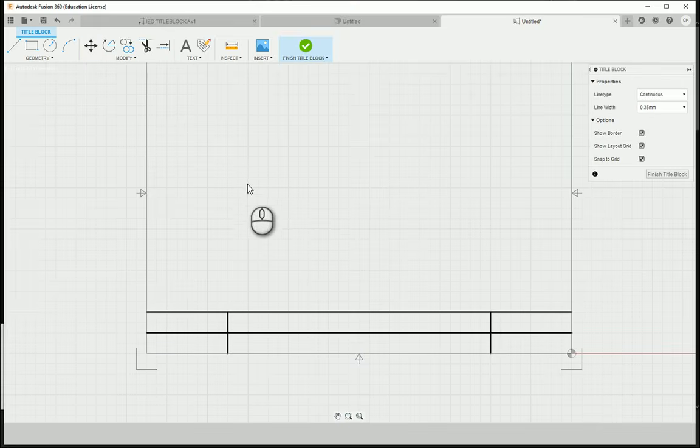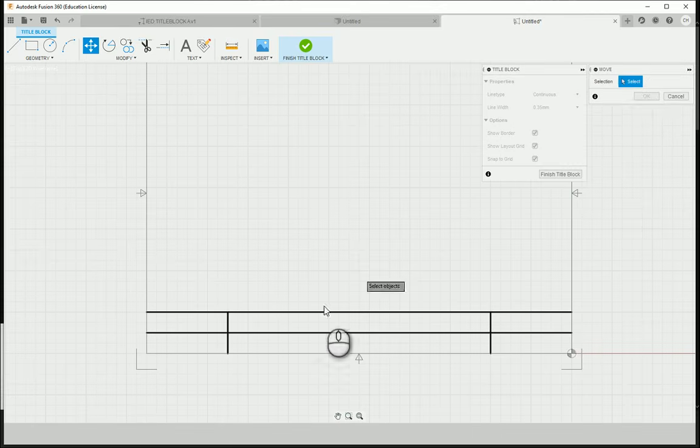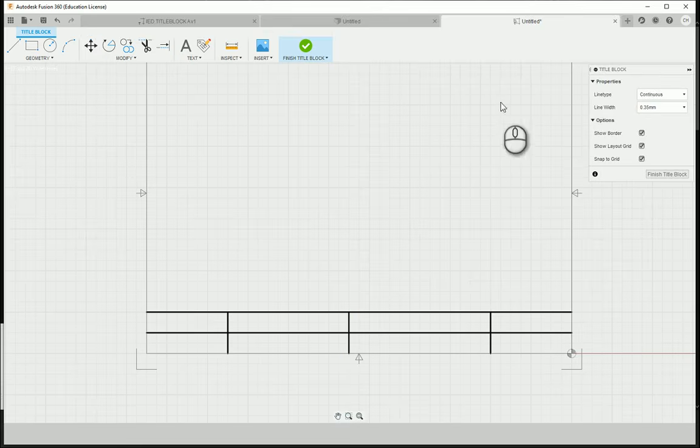One thing that I like to do, as I start to look at some of this, is I'm going to click and set a line. And what I'm going to end up doing is, again, trace over this line, and trace over this line as well. And then that way when I run my move command, I'm going to select the line I just drew, transform, and move this one 3 inches away. And then that way I can have a little bit of room. This line here, I'm going to say OK.